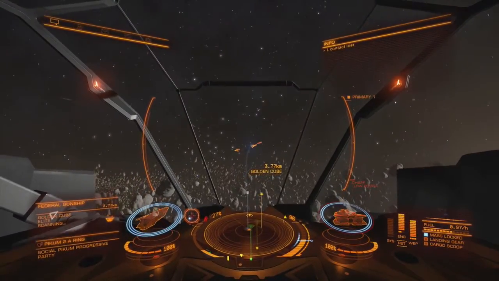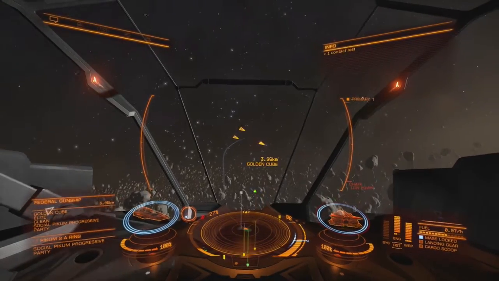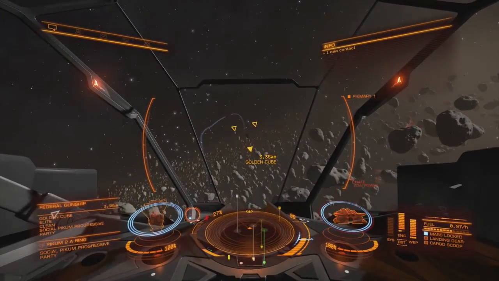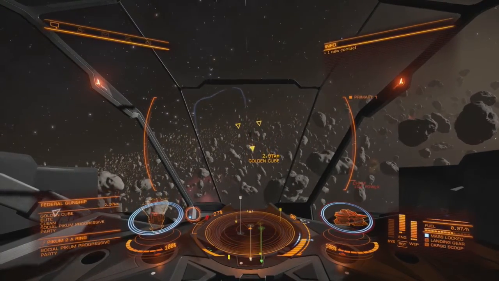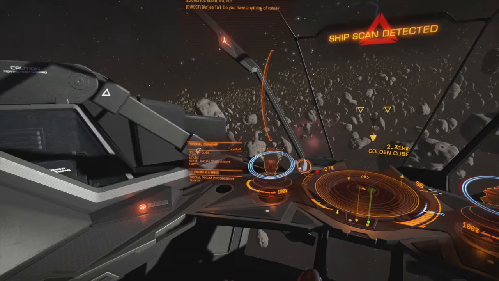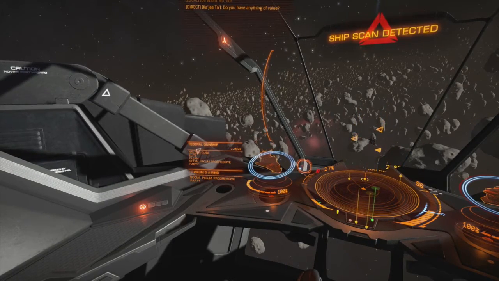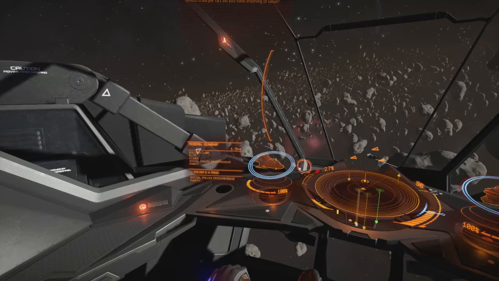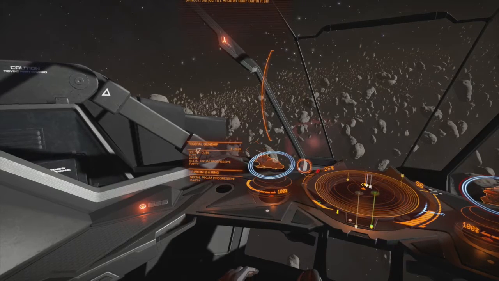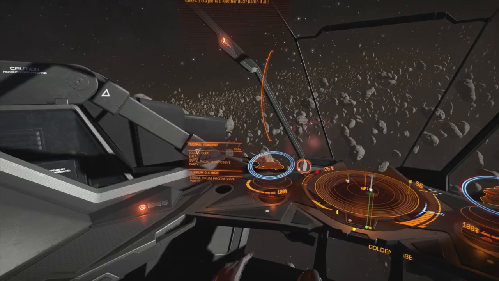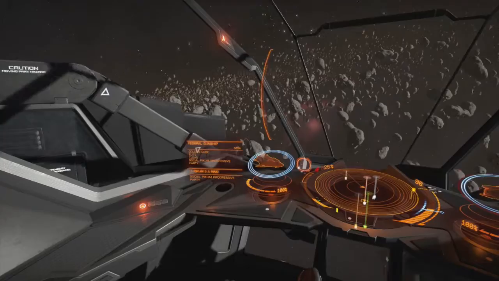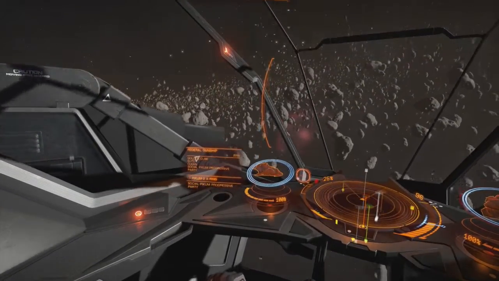Okay, and you can tell he's targeted not only by looking at him, because he has the 3 diamonds floating around his ship telling me 3.3 kilometers and Golden Cube is his name. I can also see that over here in the left hand side I have that exact same information, as well as additional information which could come in handy. I know his name is Golden Cube. I know he's an elite pilot. I do know he's clean. In other words, he doesn't have any bounties there. He's not wanted in any systems that I'm aware of. He's allied with the Social Pick'em Progressive Party, and I can also find out what kind of ship he's flying. In this case, he's in a federal gunship.